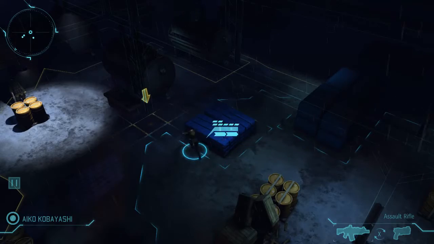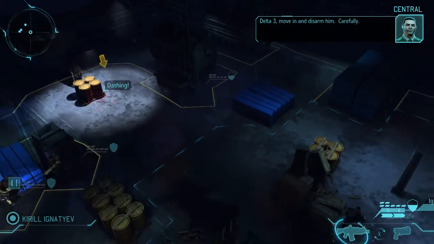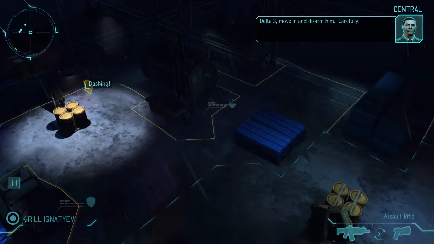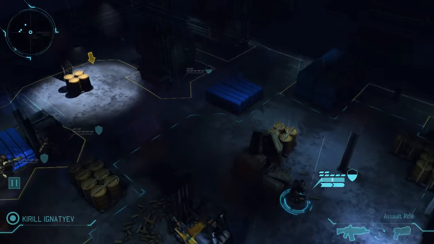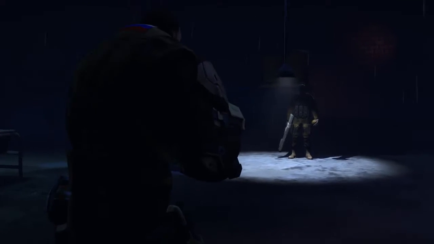It's going to be a fool's move. Delta 3, move in and disarm him. That's a much wider area than you would expect. As well as aliens doing 8 damage early on, you'll see what I mean now.